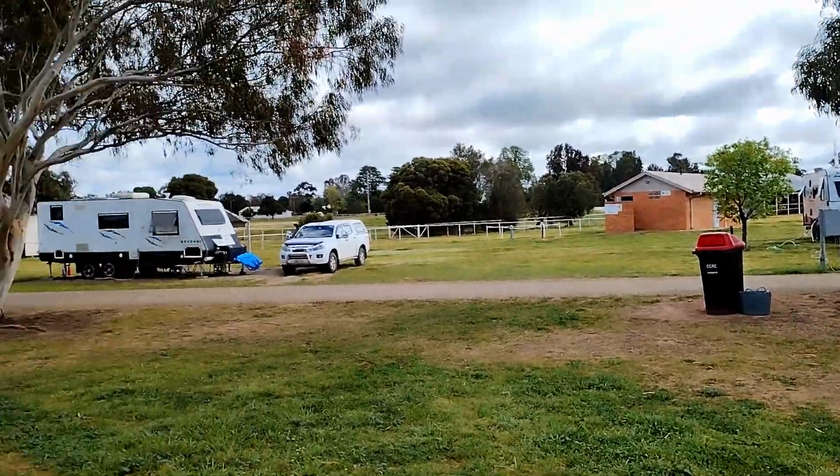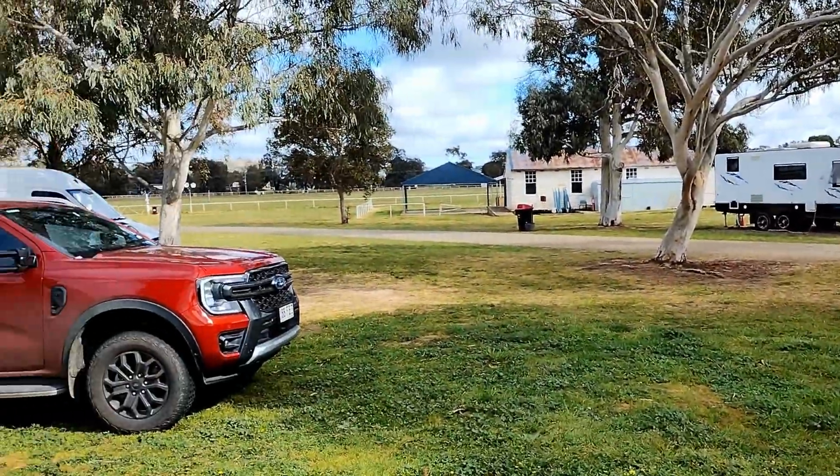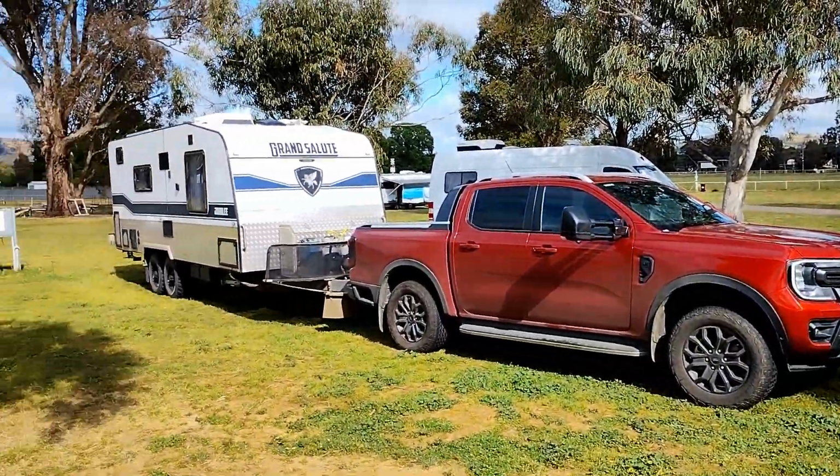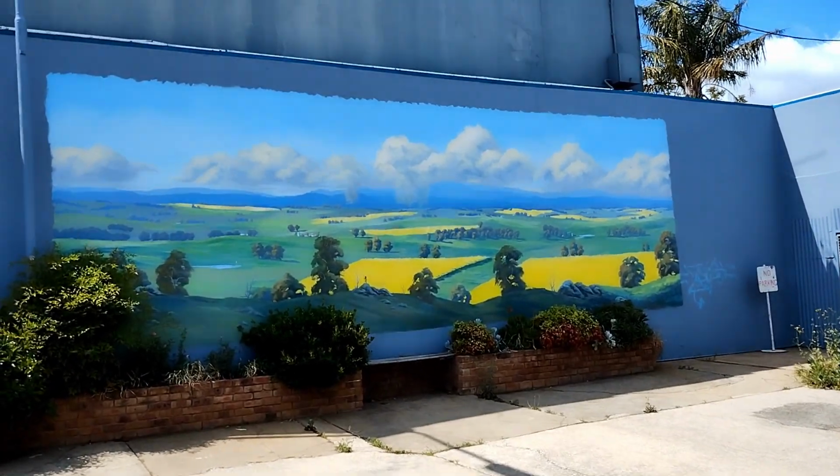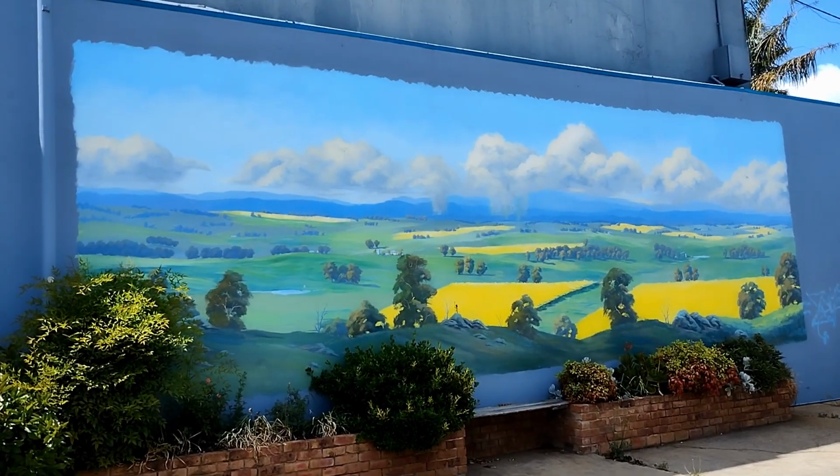Today's destination would be Dunedoo. It's a bit of a drive, there's 400 k's in that, so we do need to get cracking. Stopped at Cowra for lunch. Seemed like a lovely town, very busy, very pleasant looking rose garden as we walked into town to find somewhere to grab lunch, and we ended up at Ted's Bakery. Not often today you see someone calculate all the items in their head. We think she got it wrong, but she was pretty quick.